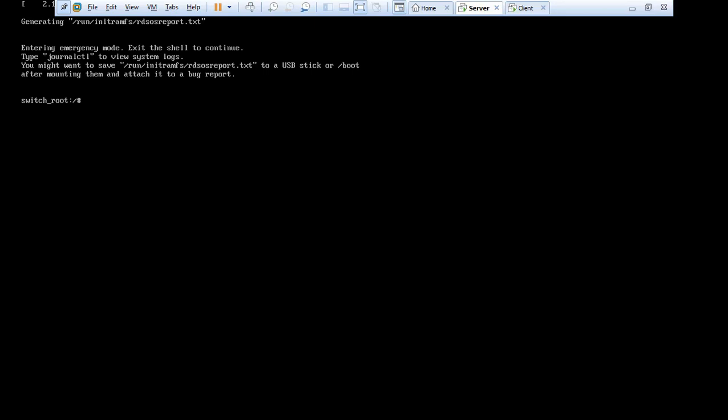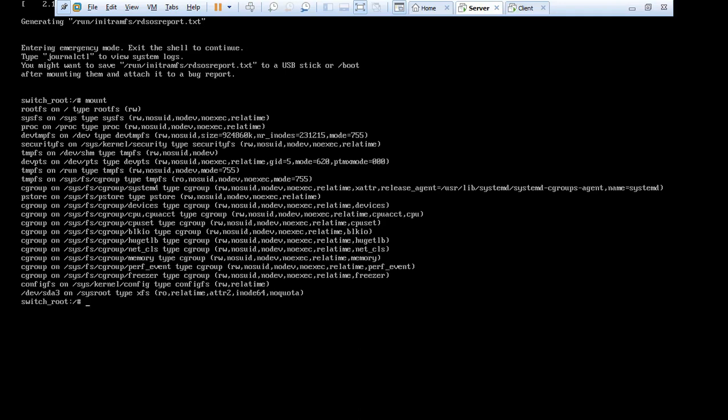With root, the forward slash will be in read only mode. So mount: your sysroot is mounted read only. What I need to do is mount it with read write.